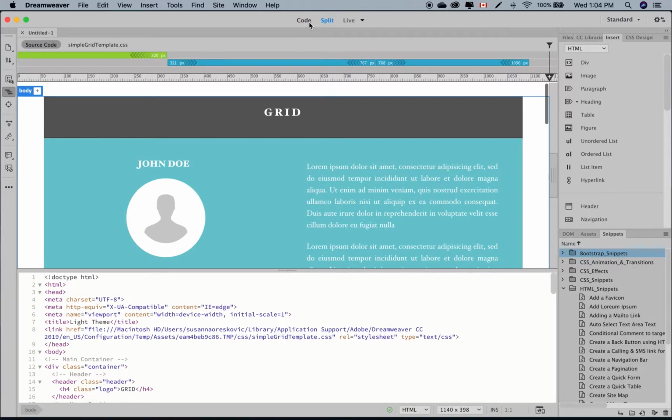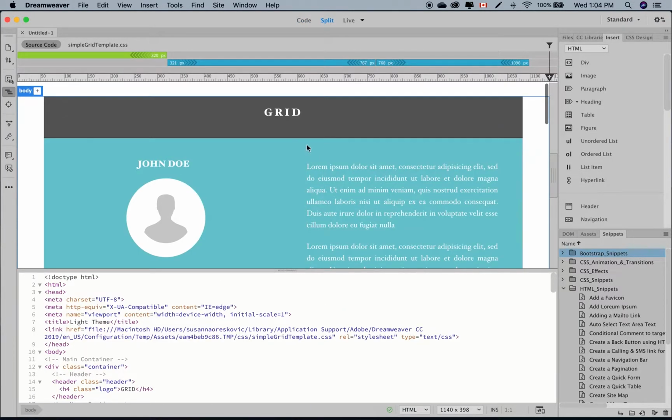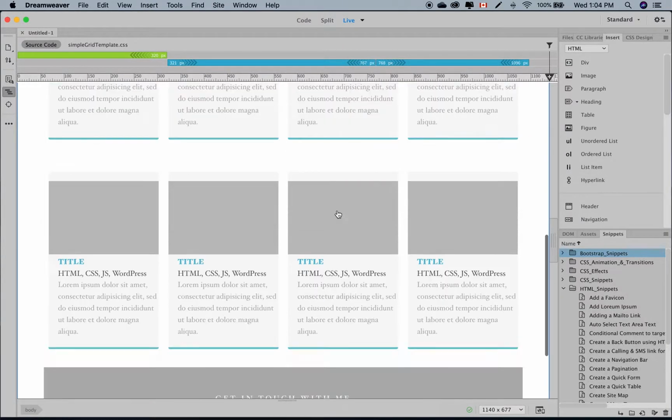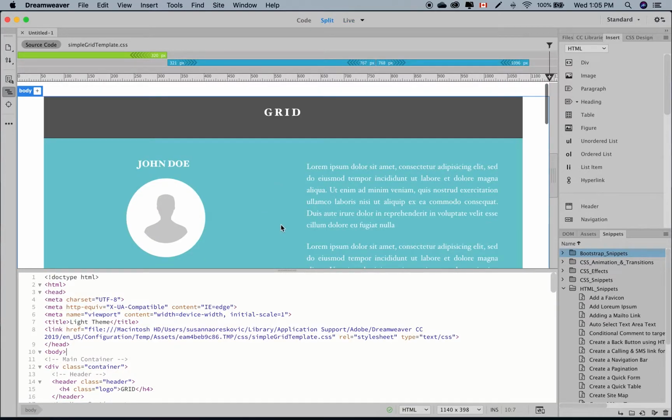So what comes up is basically a sample web page, and for my navigation around it, I could either look at it straight as code, and this is the code for the entire page, or I can go in split view, which gives me what it looks like on half of it and the code on the other half, or live view, which is basically what the page looks like on a website. I like to work in split view because it gives me access to the code, and as I'm changing stuff, I can see what the effect is.